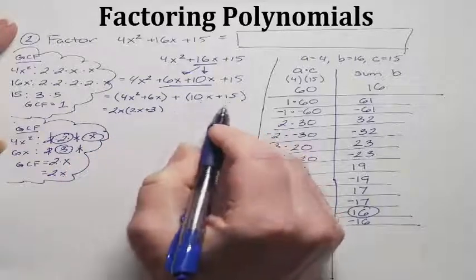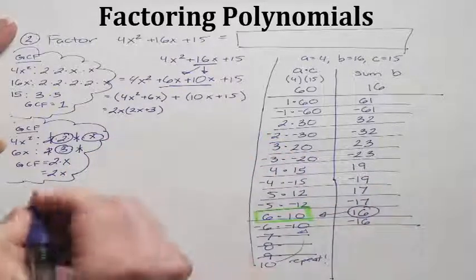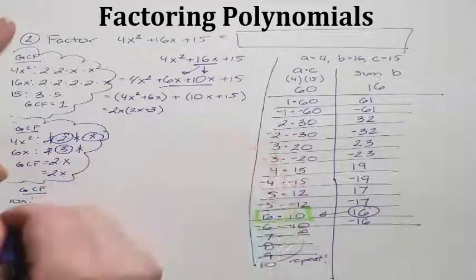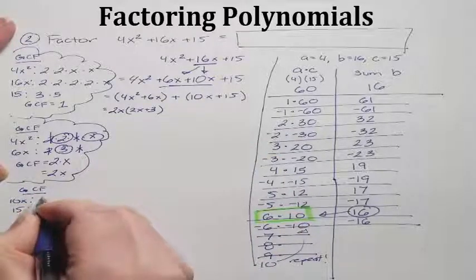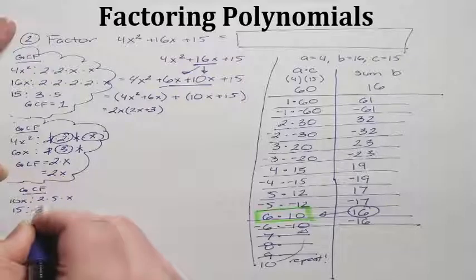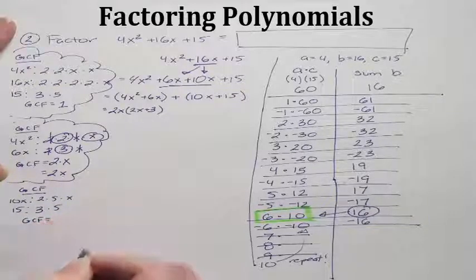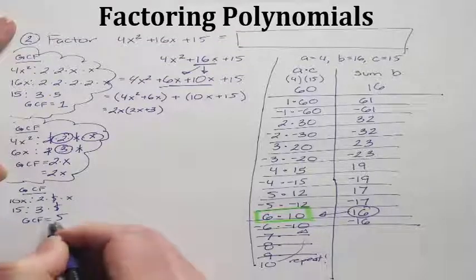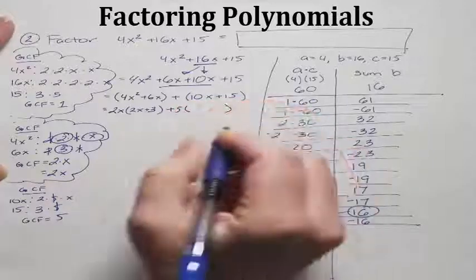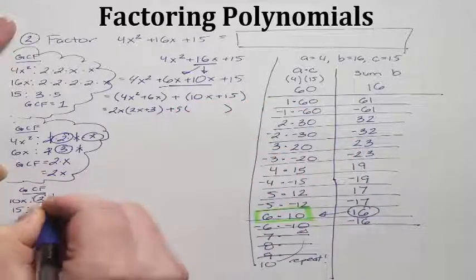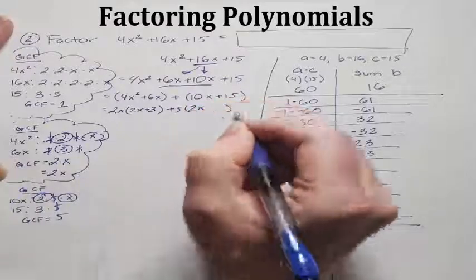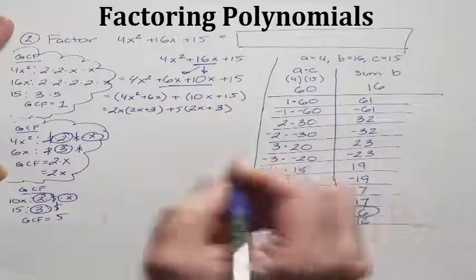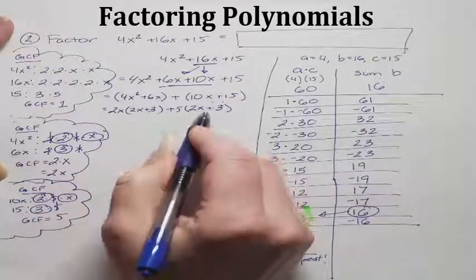Now I need to do the second parenthesis. Usually I do it over here, but I'm out of room. So I'm going to come over here and do it on this side instead. So that was a 10x, and that is a 15. So prime factorizing, 10x is 2 times 5 times x. 15 is 3 times 5. Looking for a GCF. There's a 5 in each list. There's nothing else in each list, so my GCF's a 5. He's positive, so I'm pulling out a positive 5, and then I need some kind of leftovers. List 1 had a leftover of a 2 times x, so there's my 2x. List 2 had a leftover of a 3, so here's my positive 3. So that was the GCF thought bubble to find my second parenthesis.